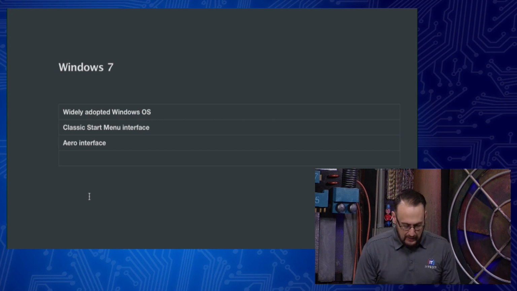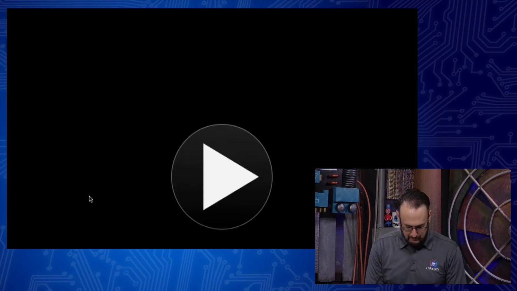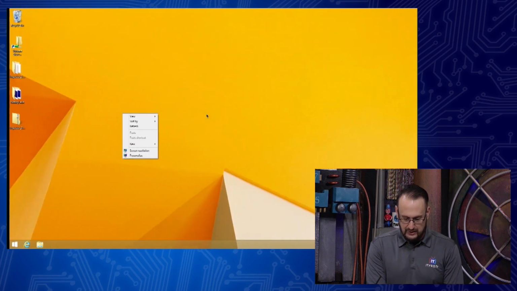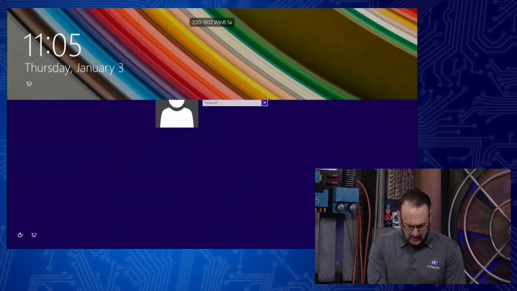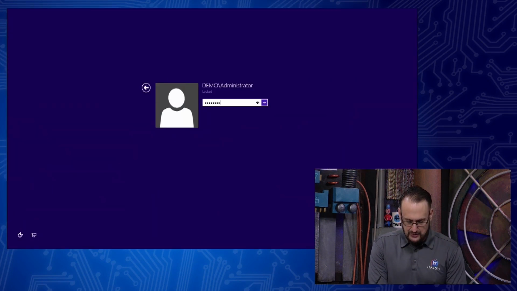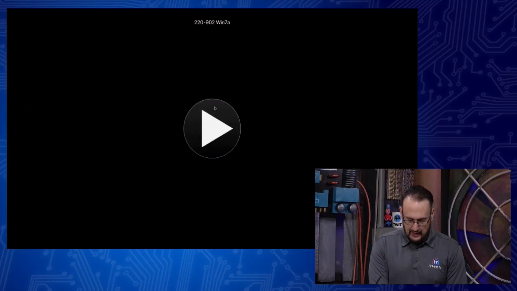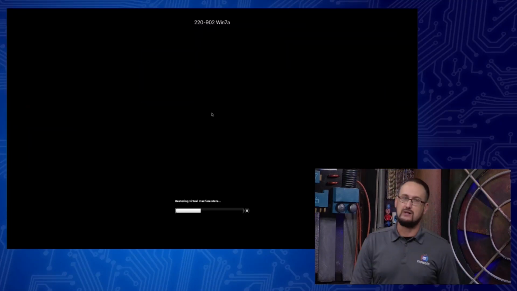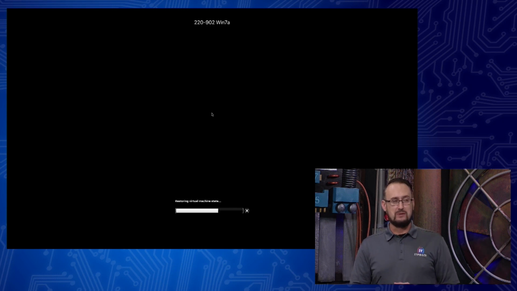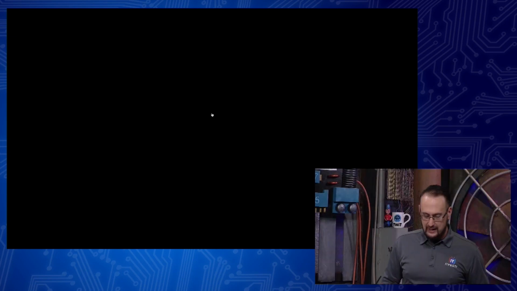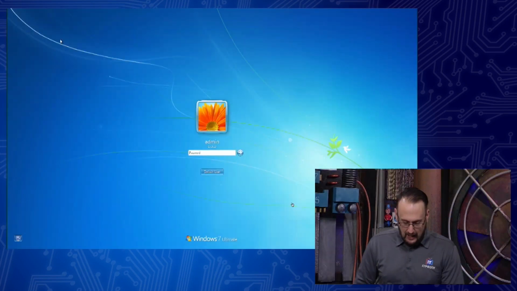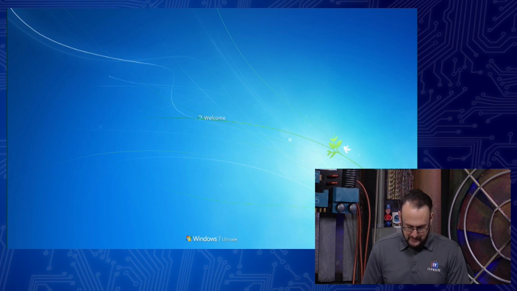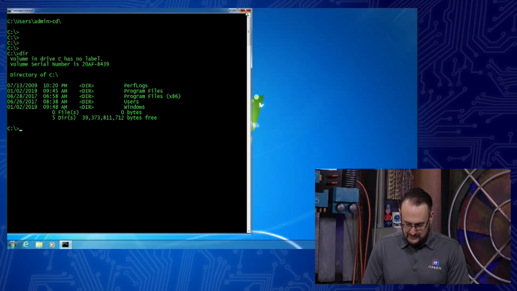Now, let's go ahead, and apparently I'm going to start up my Windows 10 machine that's fallen asleep on me. I'm going to get logged in to our Windows 8 machine, and I'm also going to start up our Windows 7 machine. So we're going to wake all these machines up. Apparently, they know that I've rambled on a little bit here, so we need to get them going again. Yeah, let's go ahead, and we'll see this one come online here. And I will adjust the resolution here as we need to. Make this a little bit easier to see.